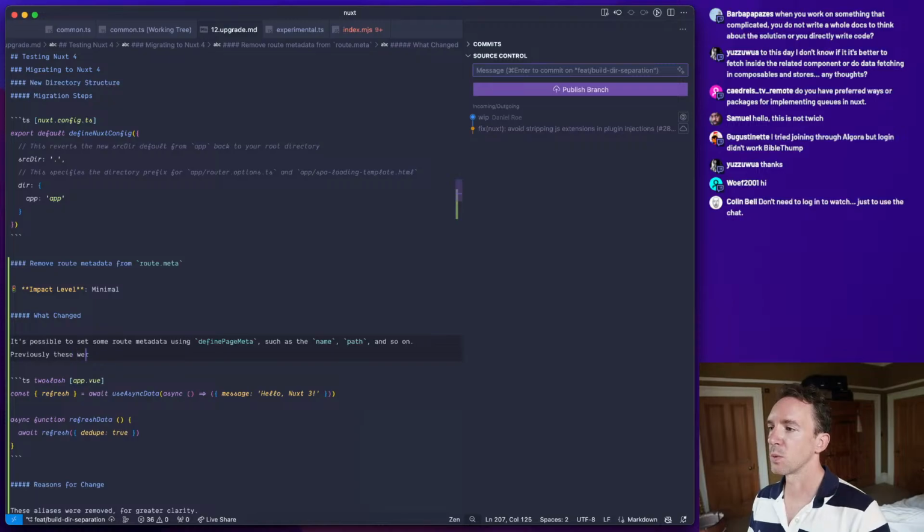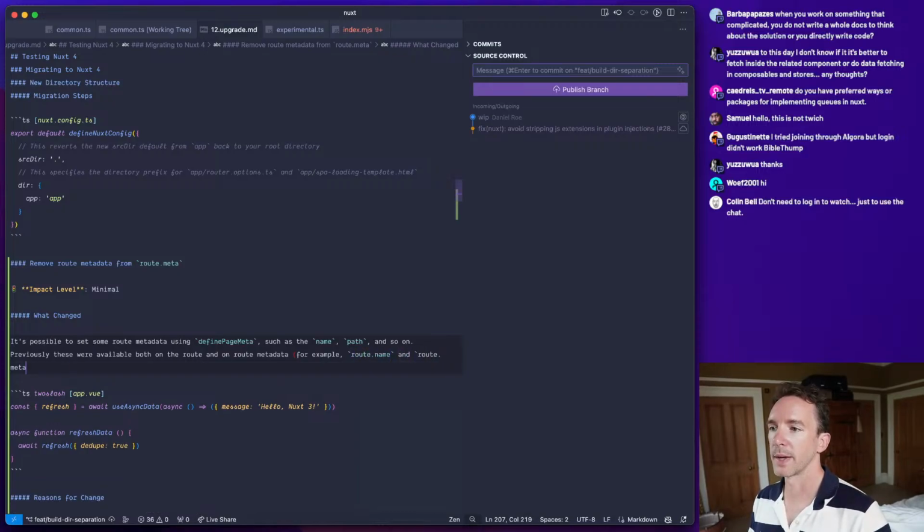Previously, these were available both on the root and on root meta, for example route.name and route.meta.name.